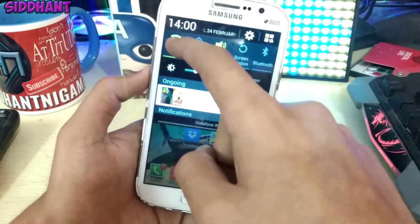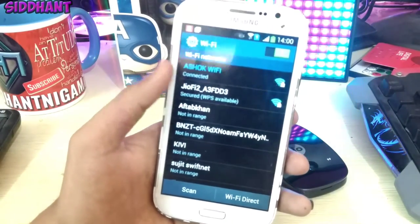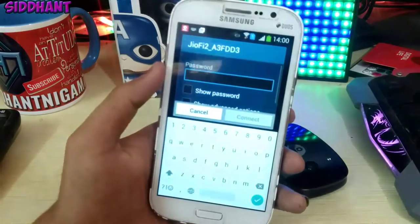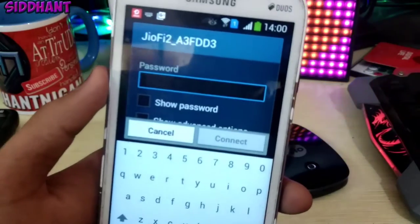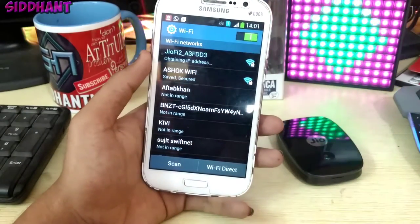Once you have set this thing up, you need to go into your phone's Wi-Fi. Doesn't matter if it's 3G or 4G. And as you can see, that is the device. Put the password that is on the back of the box and just connect. And as simple as that, you are now connected to JIO 4G on a 3G device.